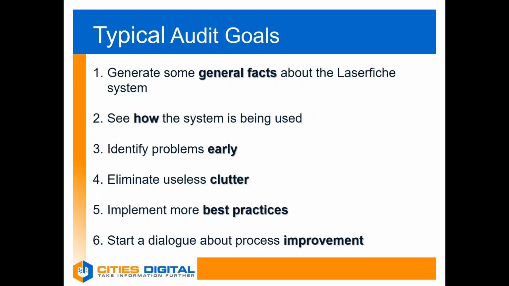But number 6, starting a dialogue about improvement, because these things that we're going to talk about today are just scratching the surface. But if you start looking internally about improving your processes, about bringing other people on board with improving those processes, starting conversations about making changes, understanding the product better, I think that's where the real value of doing something like this is.